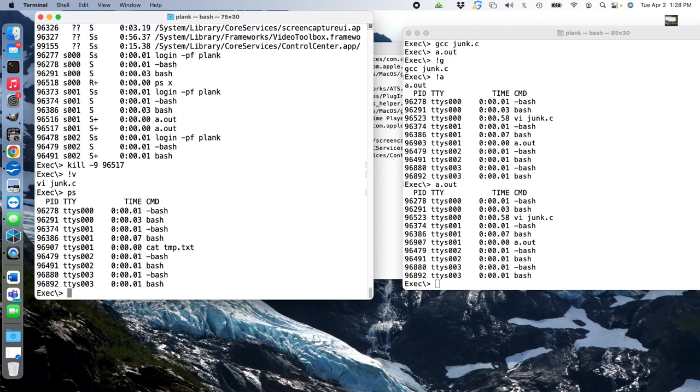After I make the exec call, you'll notice it's turned into cat temp.text because that's what I set argc and argv to. And when I make the execve call, the operating system logs it and says, okay, there's argc and argv, so now when I do the ps listing, it's going to say what that is. So the first argument is usually the name of the executable, but it can be anything you want. You notice I called it cat and the executable is sleep10. So you can actually make it whatever you want. By convention, that's going to be the name of the program that you're running. Okay? Questions on that?